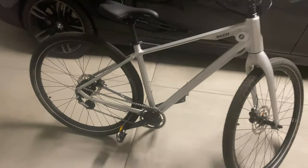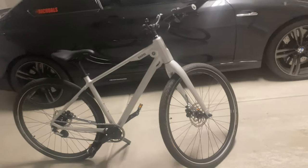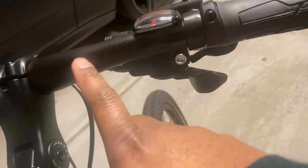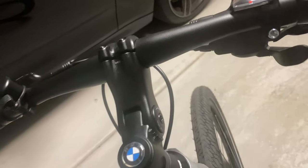So this right here is the beautiful bike that BMW blessed me with, Arrowhead BMW. And this is the before we put on the phone clip. So I just want to show you guys before. We're gonna put that phone clip right here on this side. So yeah, let's get ready and do that install.